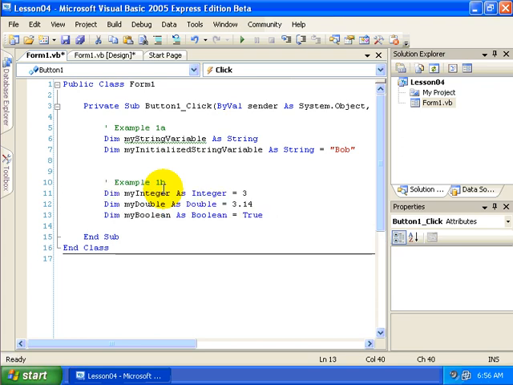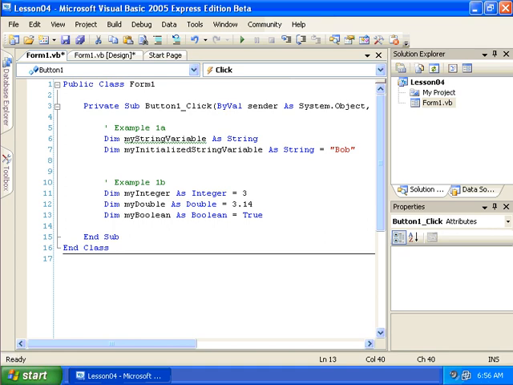I'm going to paste some more code in. And as you can see in these first two lines, in lines 6 and 7 that we created just a moment ago, we created two variables. Each of their types are strings. So you can see that we use the As keyword and then the variable type, which is String. But also we can create different types of variables that are numeric in nature. Strings can contain alphanumeric characters, both numbers and letters.